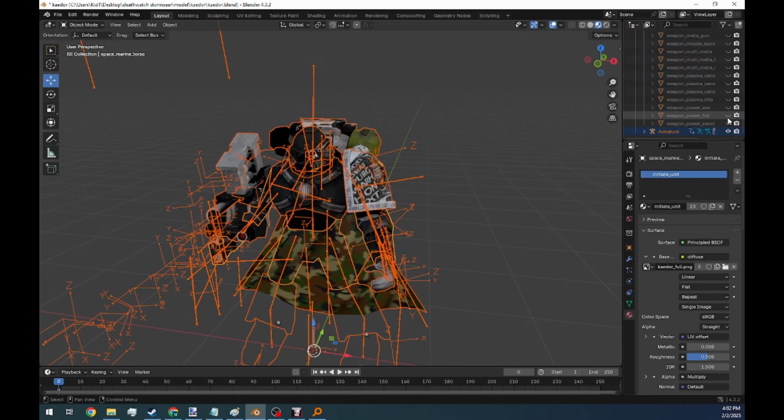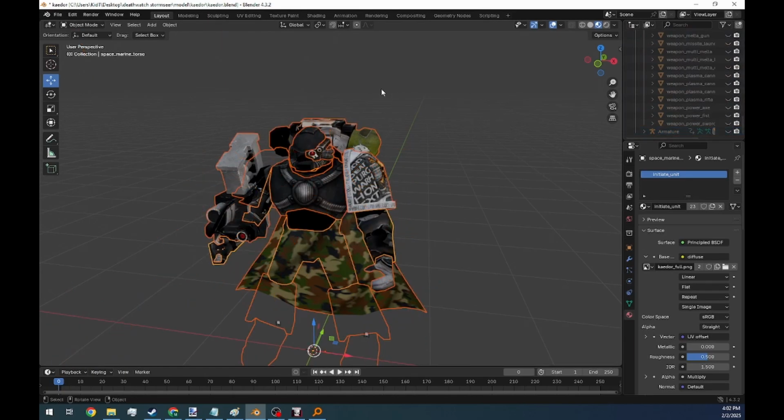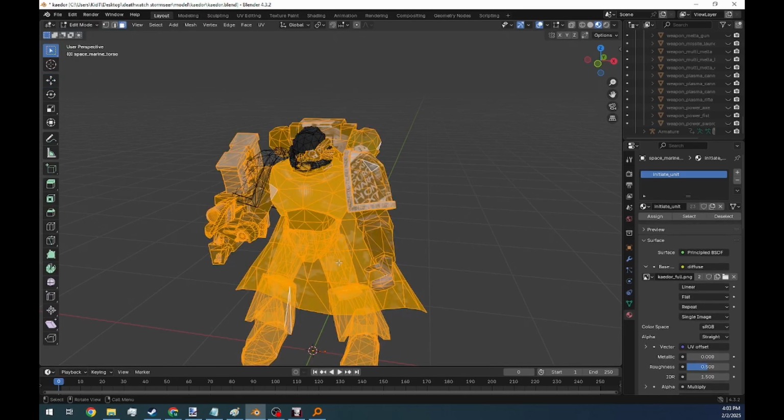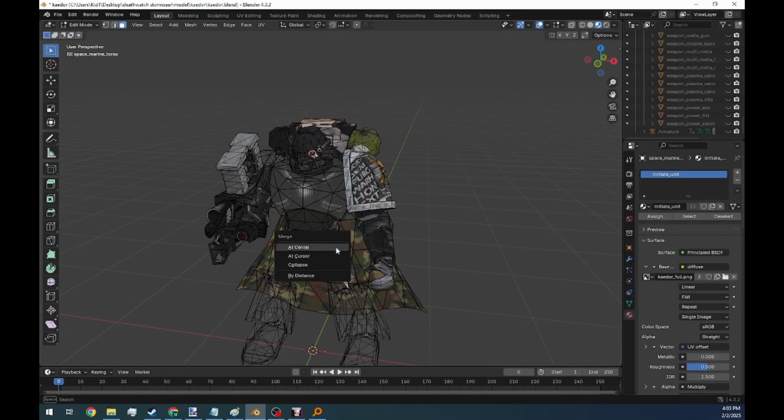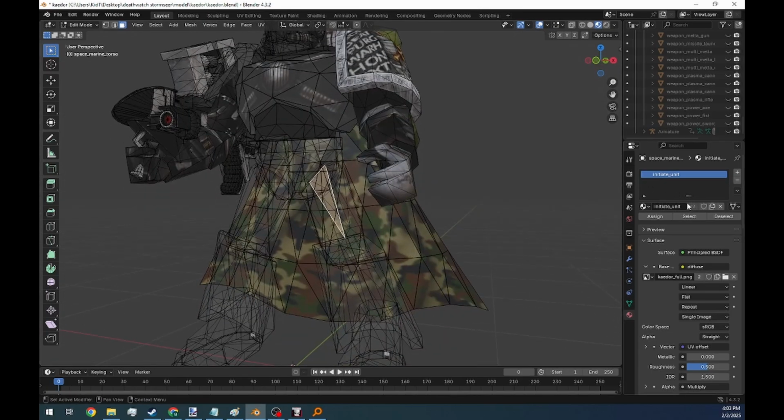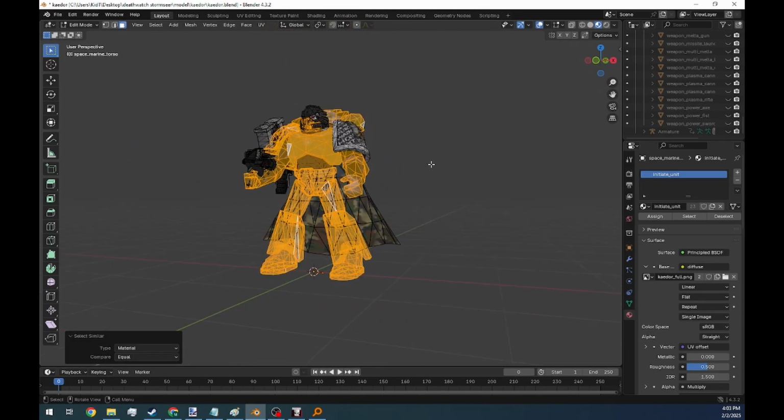Okay, we can get rid of this armature actually. Okay, select all of these objects and then go to, I believe it is edit mode? And is it M? Give me one sec. You select one of the faces that you know is the material that you are trying to set. You hit Shift G and select similar by material. And we have now selected every object that has the material initiate_unit.